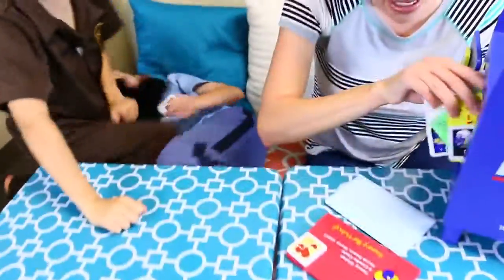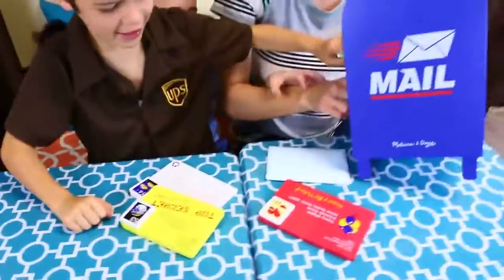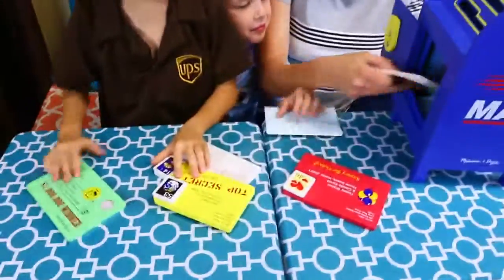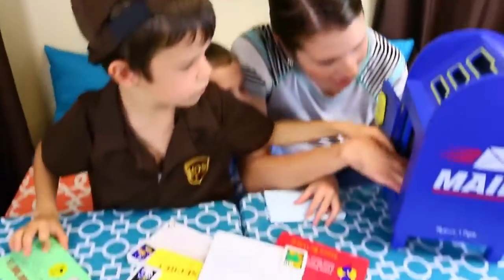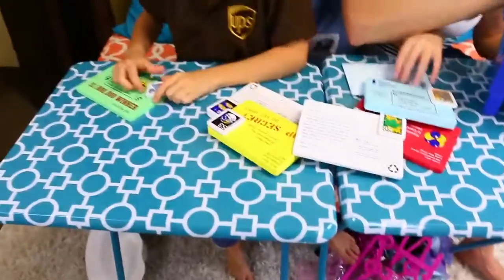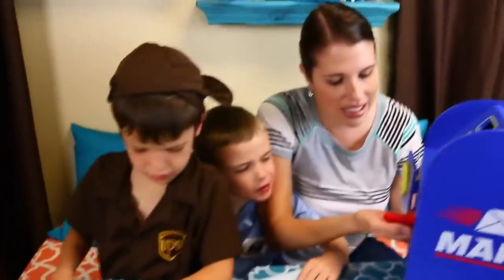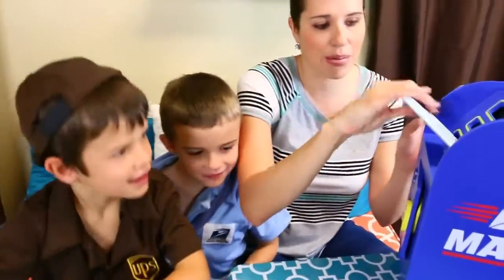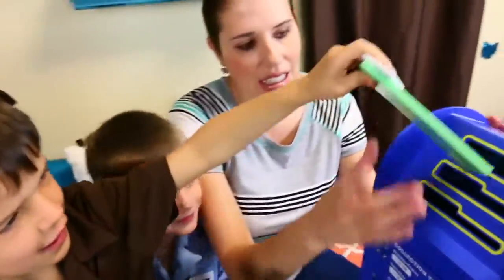So we've got to take all this mail, make sure that everything has a stamp on it, and if it doesn't have a stamp, then you have to give it back. You do a return to sender and give it back to them. Oh, wait, is there a stamp there? Yeah. Everything needs a stamp. I'm still tired. I know. Okay, so this, we can just put it in the mail slot. But everything else needs sorted.